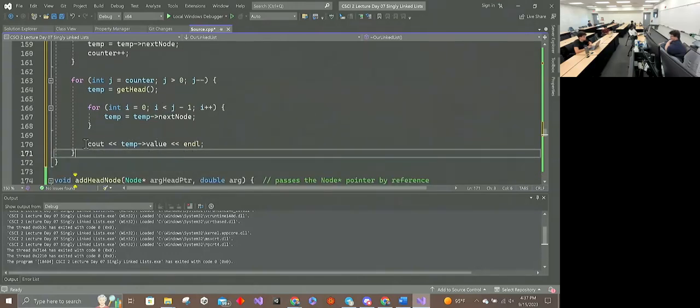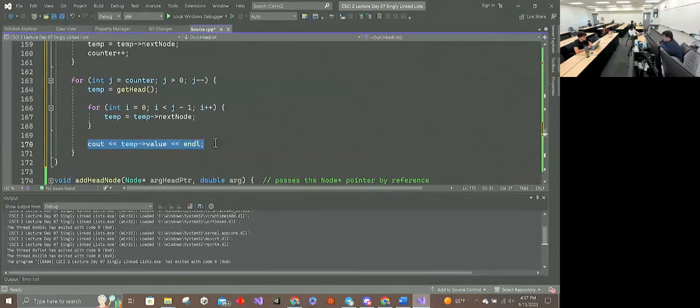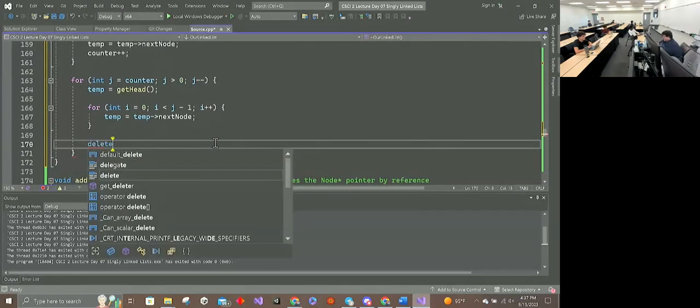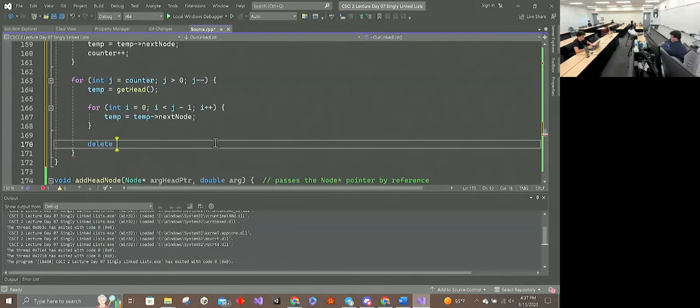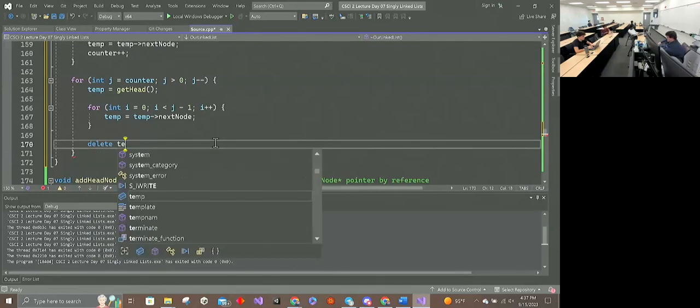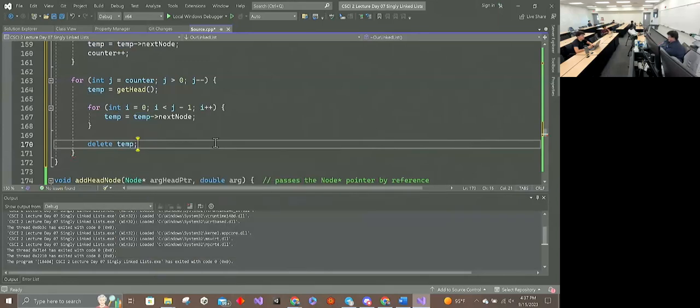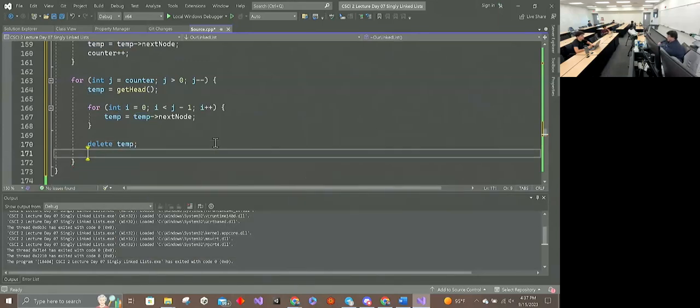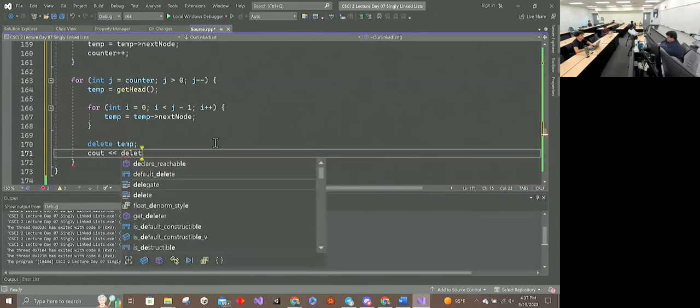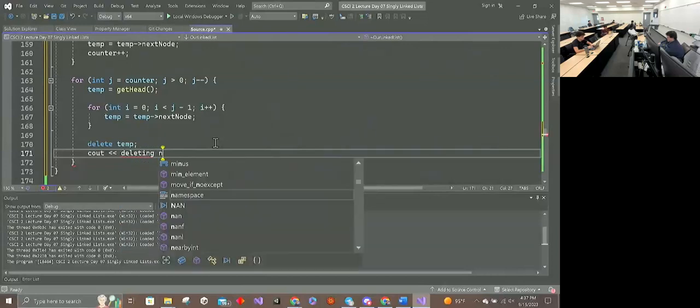We get to the next node, and then we want to delete. Delete temp. Deleting node.